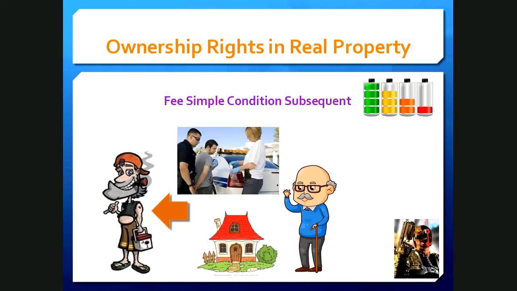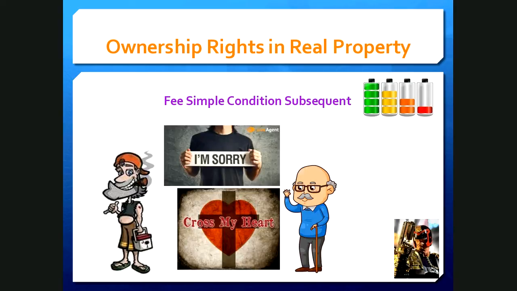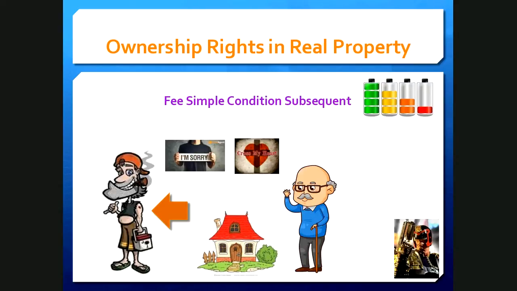So maybe old man Jones comes in and takes the property back. Maybe he doesn't. Maybe Ricky says, oh, I'm so sorry, Dad. I promise it'll never happen again. Cross my heart. Swear to die. Stick a needle in my eye. Please don't take the house from me. Okay, son. Give you a second chance, third chance, fourth chance, however many chances it is this time, and doesn't take the property back, doesn't terminate the ownership interest.